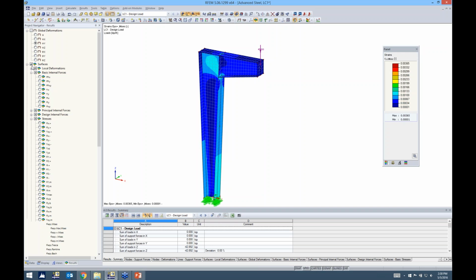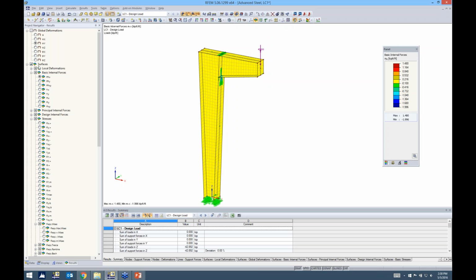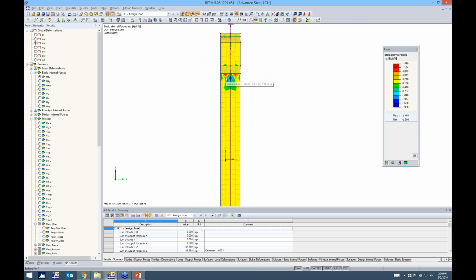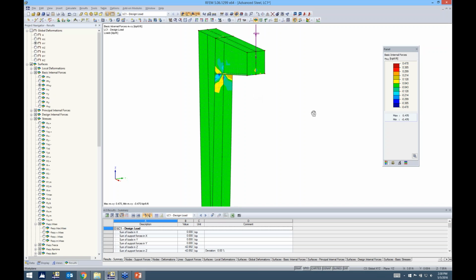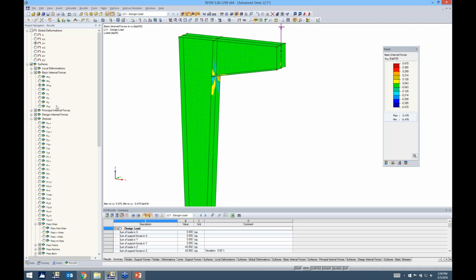Maybe now we want to take a look at our surfaces. And so over here in my results project navigator, I just click on my surfaces, and then I have the ability to take a look at all these different results graphically. If we start with some of our moments for these finite elements, you can see here that everything is symmetric. And that's exactly what we should expect. If things were not symmetric, then we probably did something wrong with our modeling.